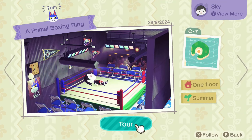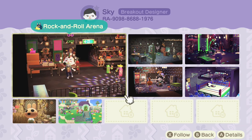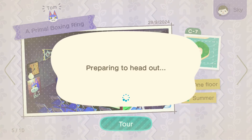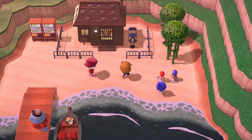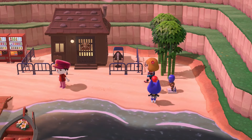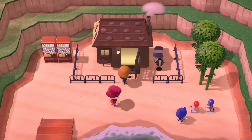We've got Tom the cat, and he's got a primal boxing ring. Let's look at Skye's network ID first — they've done a few builds that they've shared, so that looks pretty neat. This is set in the summer. Out here is kind of where you stand in line and wait to go in to see the boxing. You've got these two guys going at it right here. I didn't know they had bobble heads — I didn't know you could do that, that's amazing!